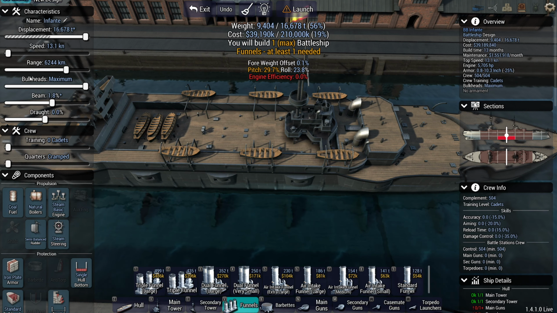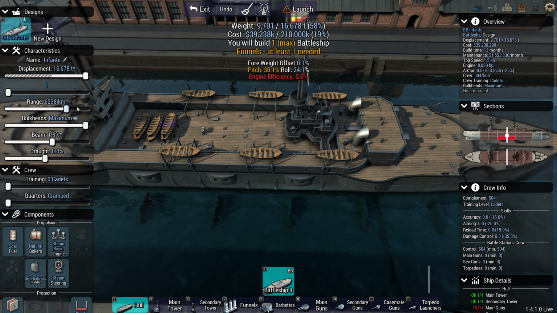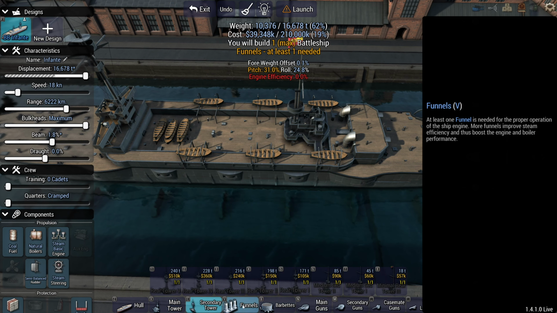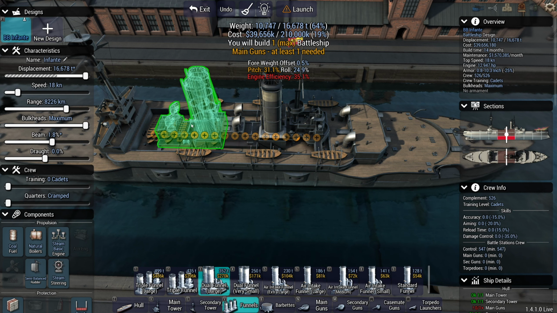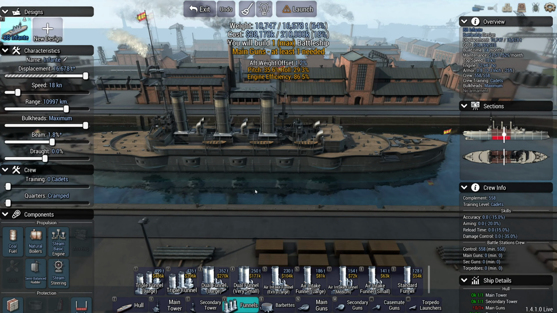Triple funnel. How fast do we want to go? We want to probably be somewhere in the range... What's the optimal speed for this hull? 17 knots. Let's start with 18. And then we will go from there. I also just realized that my TV is doing something stupid. Let's see here. We can get half of our speed with that, with the triple funnel large. Which might be what we do. Actually, what can we get with this? Not ideal, but good enough.